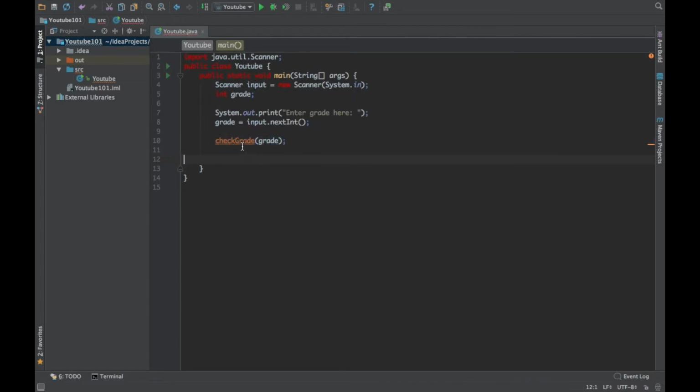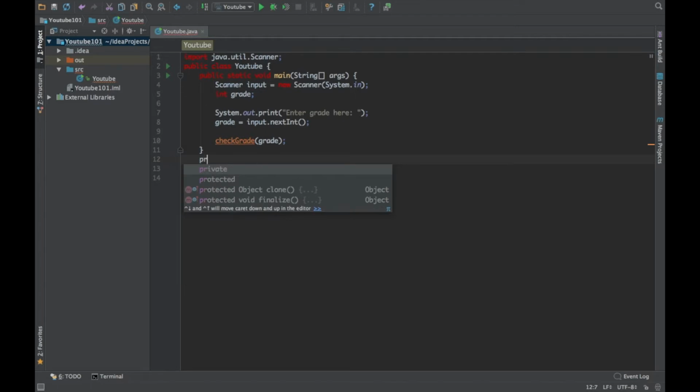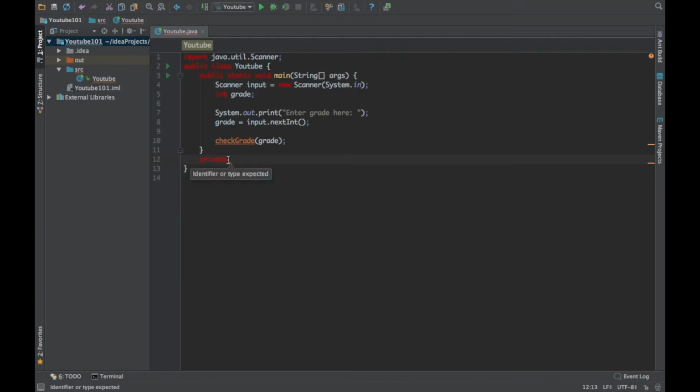So the reason why Java is giving me an error is it's saying, okay, you haven't implemented this method yet, what are you doing? I'm like, Java, chill, I'm gonna implement it right now. So let's go ahead and do that. Let's space this out a little bit and give us some room. Let's go ahead and type in private. The reason why it's private is because it's within the class. We don't want other people to access it. And it's a static method.